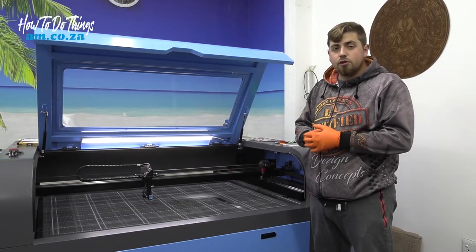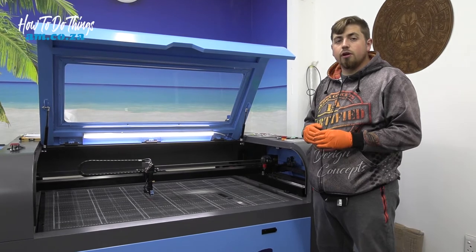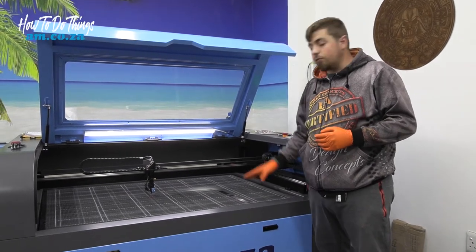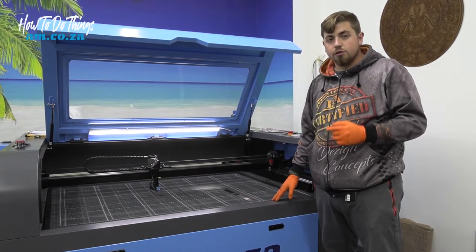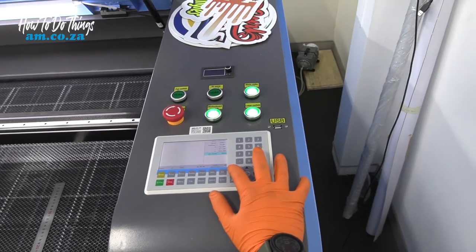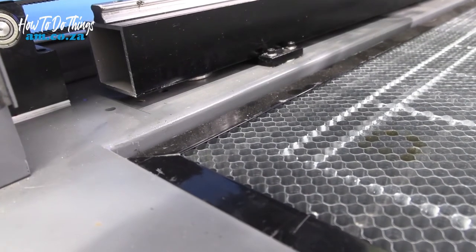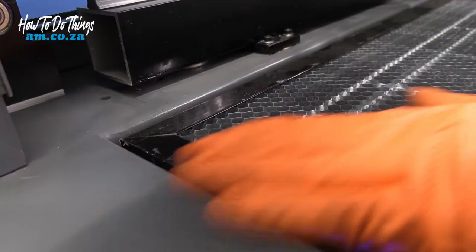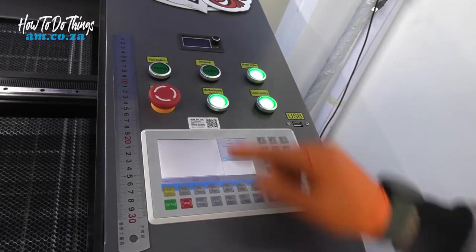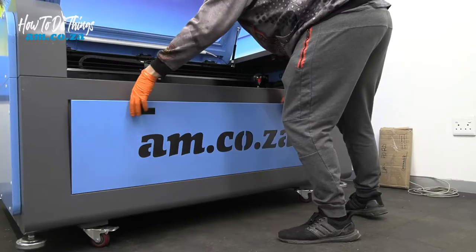So the first thing we need to do is make sure our machine is powered off and make sure that we have everything safe after we've made sure that our bed is in the place that we want it to measure. So I'm going to go ahead and move up my Z-axis until one corner is flush with our machine. All we need to do now is just power down our machine and then we can open the front panel.